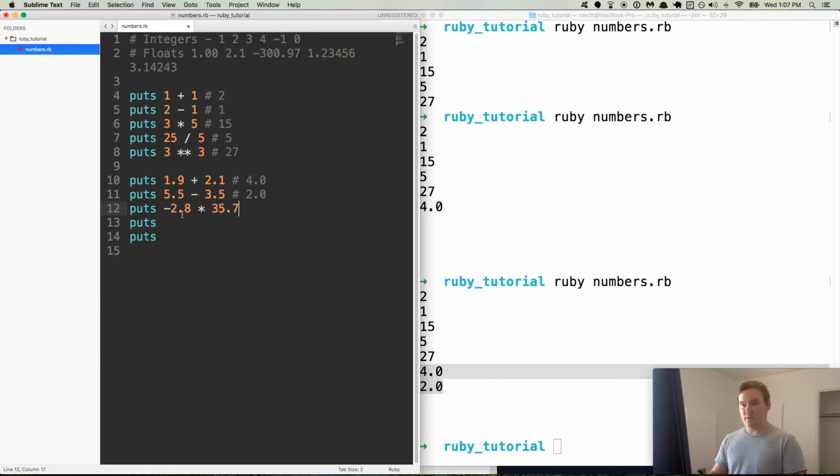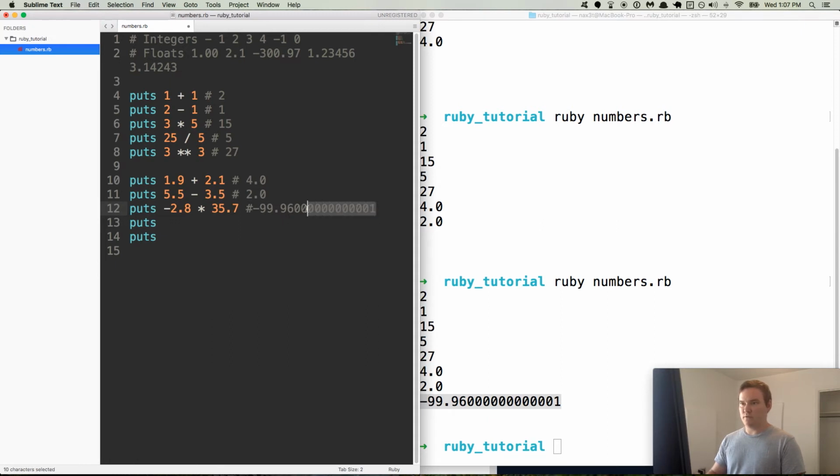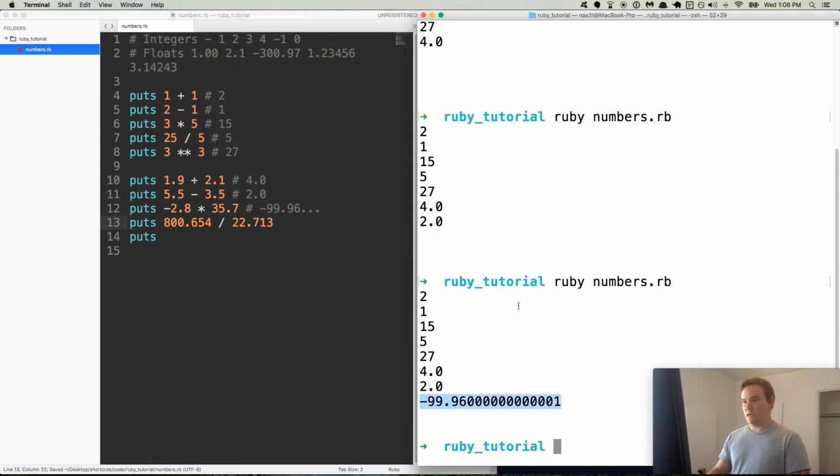I actually don't know what that would equal offhand, so I'm going to save it and run it, and that gives us a pretty big number. So I'll just copy that, and we'll just stop it right here at 99.96. So we can do 800.654 divided by 22.713, and if we run that again, we get another really long one.